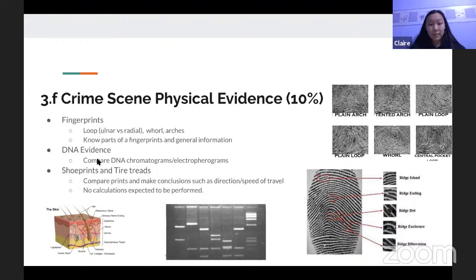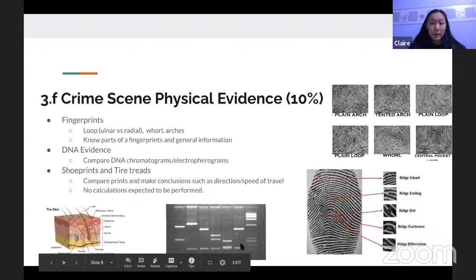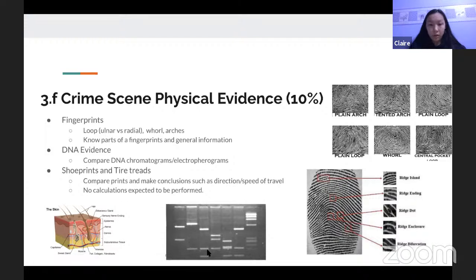The next part is DNA evidence. So the most popular one would be this DNA electrophoresis. And basically, the way you analyze these is just you have to match up which two bands look the most similar. So in this case, it would be the third one and the sixth one. So those ones, since they look identical, you can say that they're from the same person's DNA. So they might say the third band was found at the crime scene and the sixth band was taken from suspect X. So then you'd be able to say, well, then suspect X must have been at the crime scene. So that's the way you use the DNA evidence.